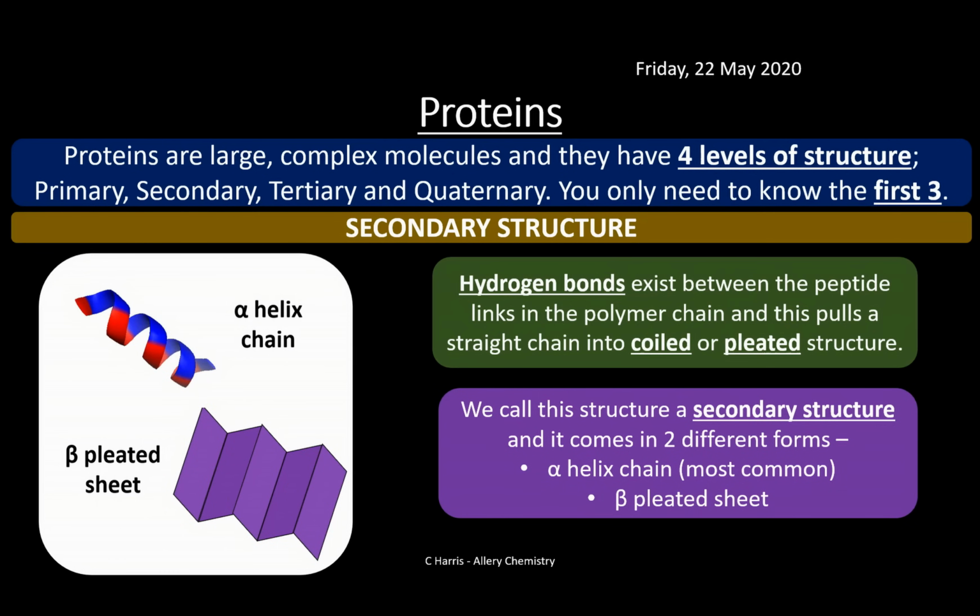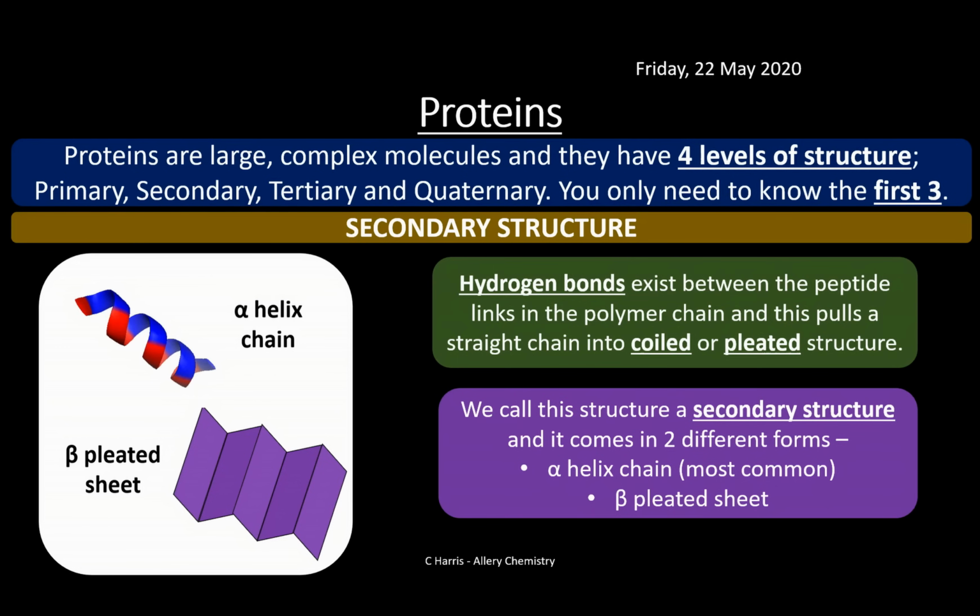Okay, so those amino acid chains that we've seen there can then be twisted into a nice little pretty shape. So we've got a helix here, as you can see, or we've got this pleated sheet effect here. So we call this an alpha helix chain and a beta pleated sheet. That's the name that we give to these structures of proteins. Okay, so we're zooming out a little bit further, and now we've seen what makes up that protein, and we can now see the shape of these proteins here.